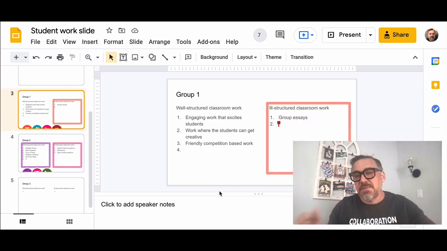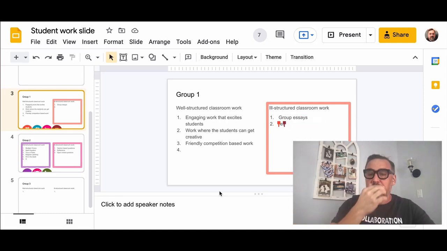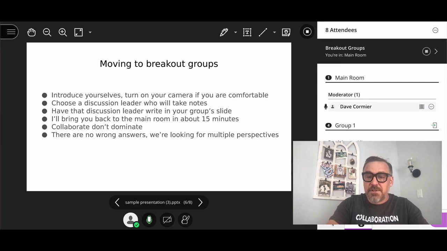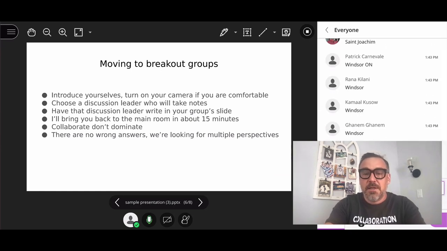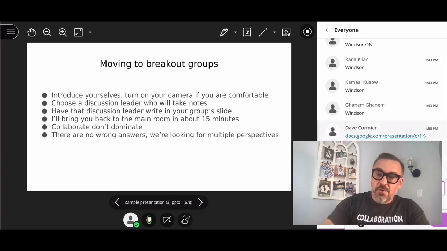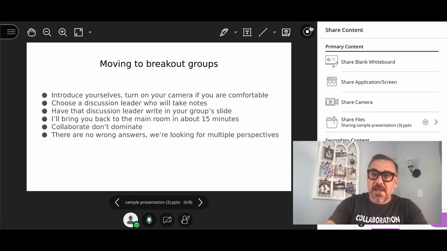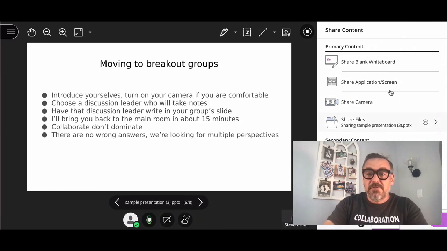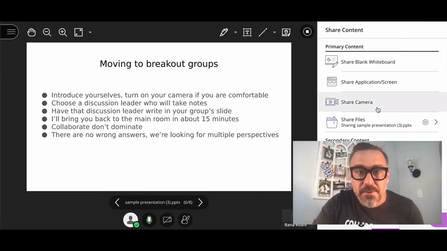I give them 10, 15 minutes, depending on how the day is going. And then I would maybe put an announcement in the chat room, to everyone: breakout room will be closing in 30 seconds. Send that note out, and then after that, of course, we'll just end that breakout group, bring all the students back.